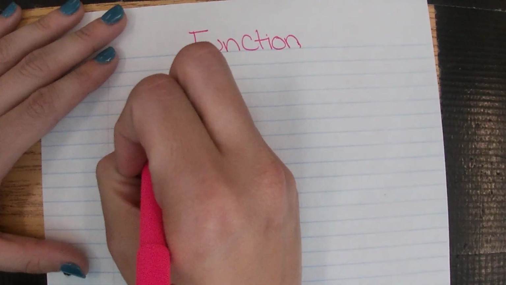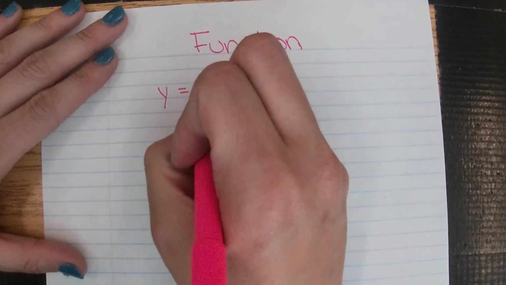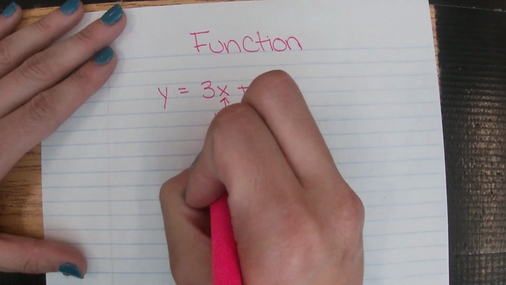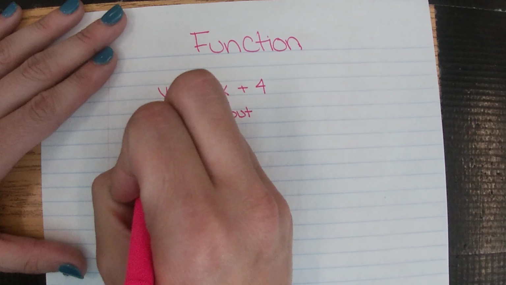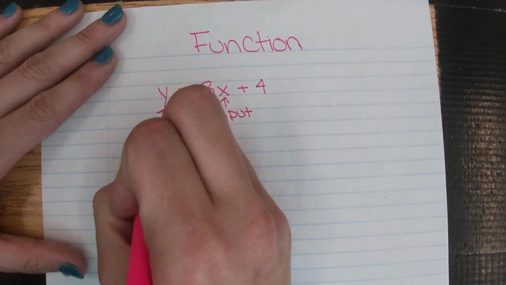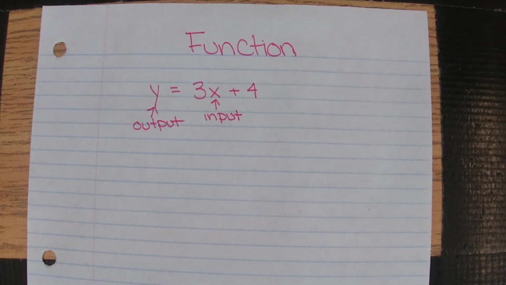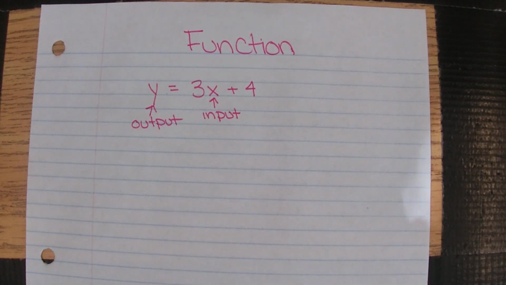So a function rule is something that simply gives us a place for an input value, and then it will give us an output value. Now, that doesn't mean the vocab from Friday changes. Our x is still our domain, our y is still our range. This is just thinking about it as a value we can plug in that will give us its corresponding output. So we plug in a domain and we get out its corresponding range.